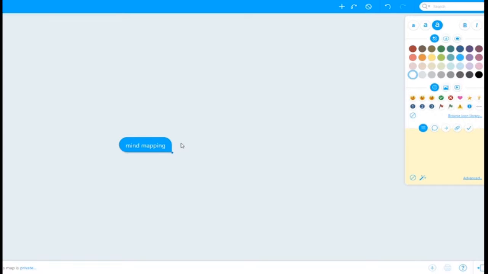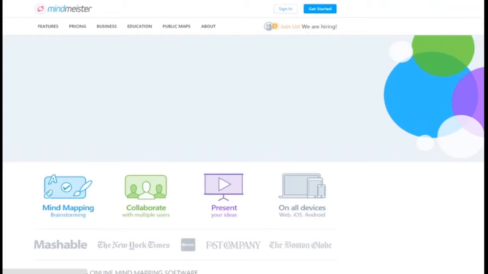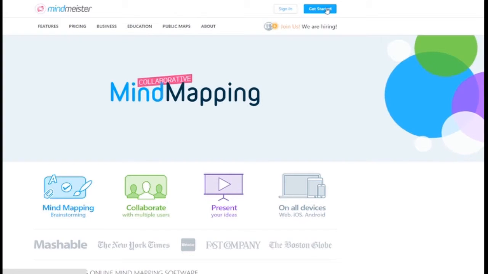So you can always change it and just play around with it and try it for free. You can play around with colors. You can add whatever you want. You see, I'm adding a happy face. Let's try a happy face. You can play and add as much information as you want and just try it out. And if you do like it, you can go back and get started.